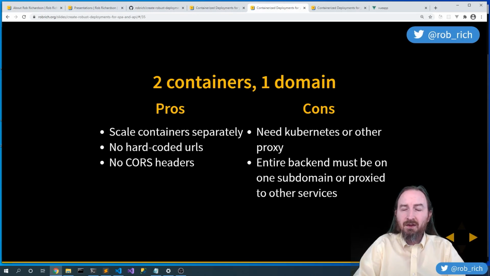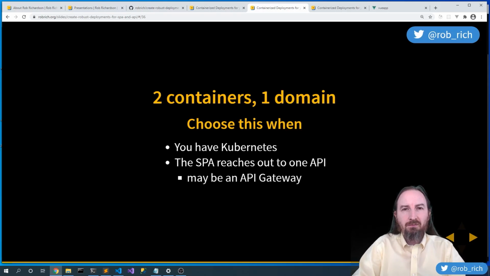On the downside, ingress is a function of Kubernetes, and so I need a Kubernetes environment to be able to run this. Kubernetes is a little bit intense to manage, and so, well, it's not going to run on my Netlify account. But if I have lots of microservices and I need to host a lot of things, then this is a really elegant technique to be able to remove some of that complexity into my application and host all of the pieces in one place.